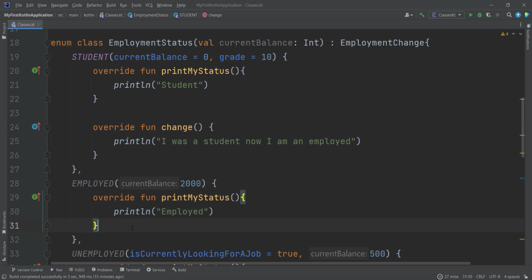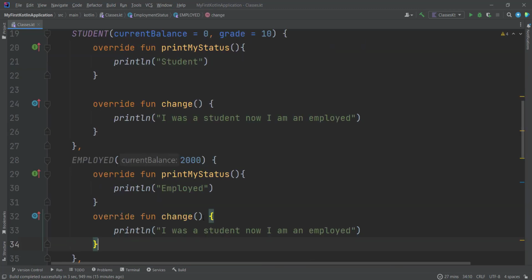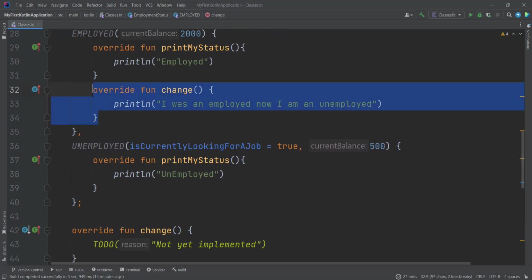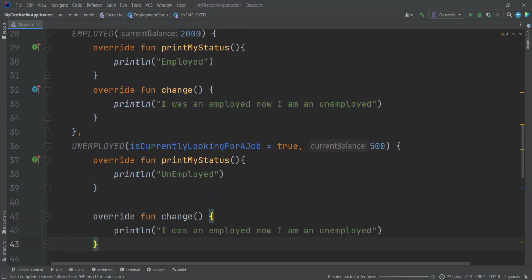Similarly for all the entries: I was employed, and now I am unemployed. And for the unemployed entry, we just have I was unemployed, now I'm an employee.